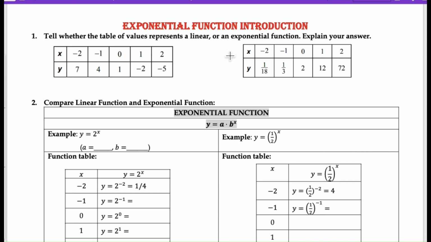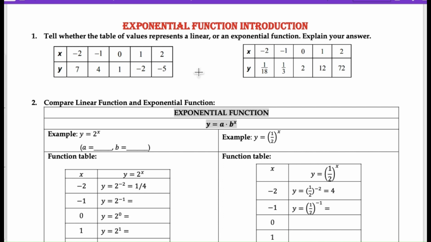Today in this video, we are going to talk about the exponential function. This video will be considered an introduction for this type of function. We are going to look at the expression of the exponential function, and use a table to figure out how the graph of the function looks. And also we are going to analyze a few basic features of the function. So this lesson is more like an introduction to the fundamental things of the exponential function.